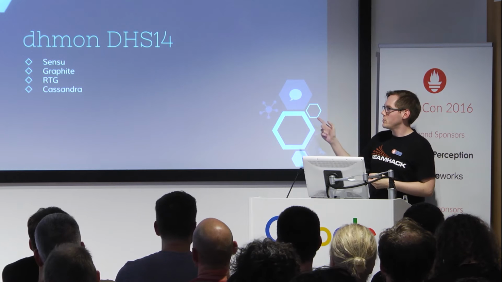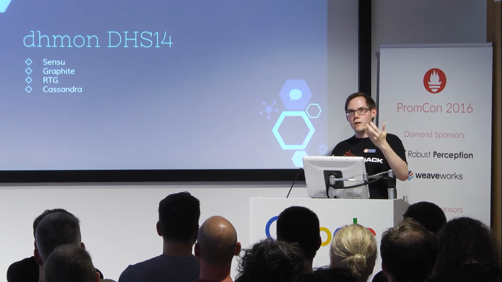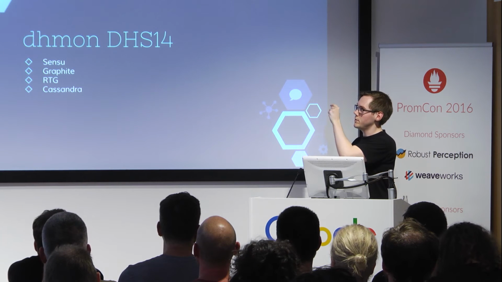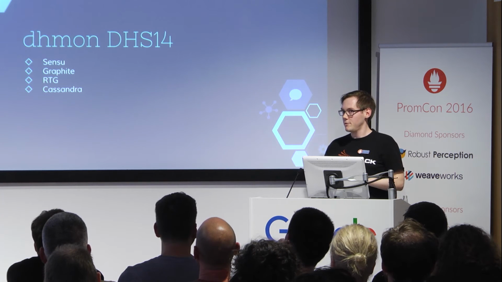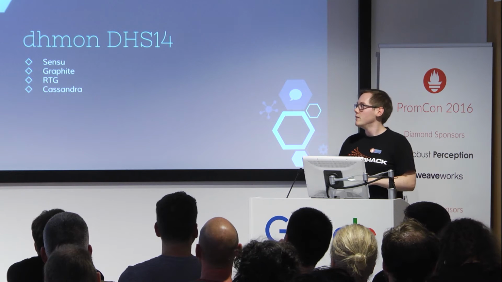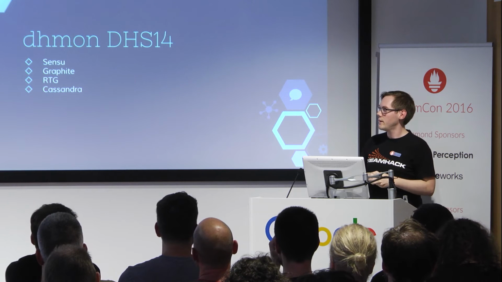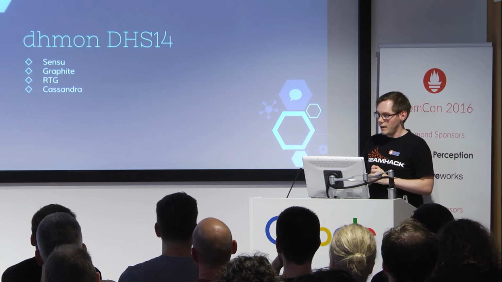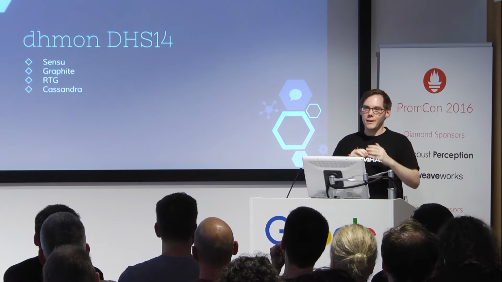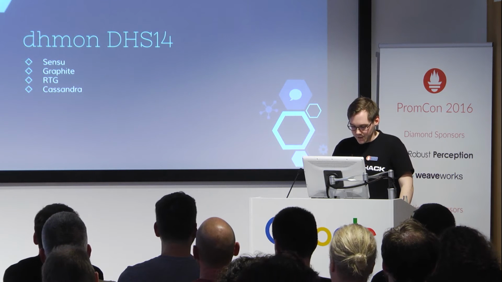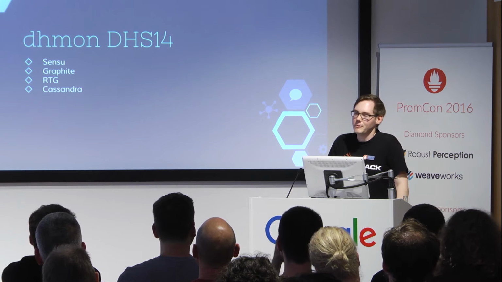So the first way we were doing this, we were kind of scared of ending up with nothing working. So we tried to rebuild by parts that were out there. And this was DreamHack summer 2014, which was before Prometheus was released, right? I think it was January 2015, yeah. So we started using Sensu, Graphite, RTG, which is like the C SNMP poller, and Cassandra for a backend for that. And it turns out, even though you're using reliable pieces, tying them together isn't always that reliable. It worked, we had some graphs, but it was horribly slow.